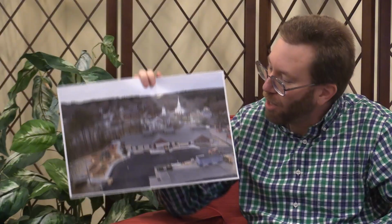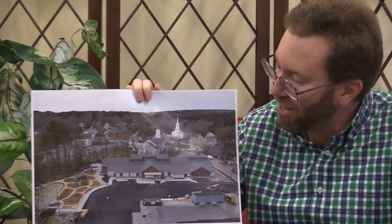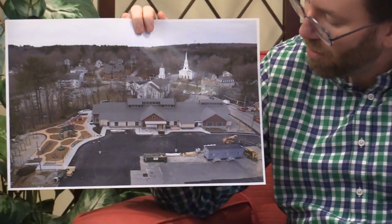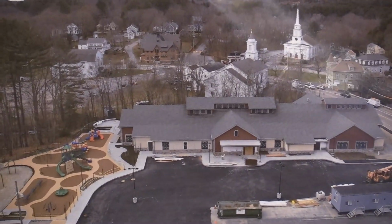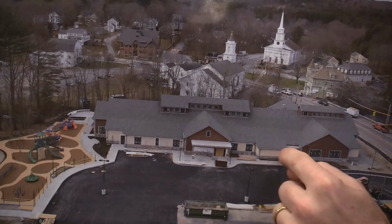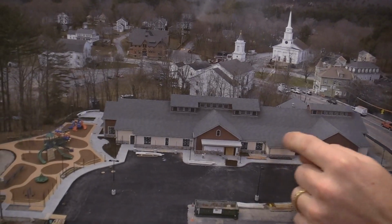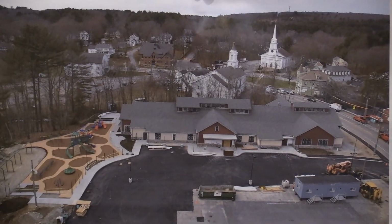Oh, I just love this photograph, so I just wanted to put it back up. Yes, this is the aerial photograph from a few weeks ago. Maroon, Matt? What is that color on the building? Maroon and cream? I've been calling it red, but I'm sure that the designers have a specific color for it. But this is the final color. It's reddish, and then we have gray trim, and these shingles are a white cedar shingle. So that's a natural color, and that will sort of age and weather over time.